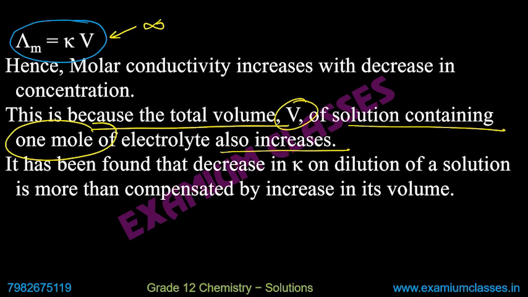No answer received. The reason is that when we add the solvent, up to a certain dilution the ionization can increase. But at a certain dilution, the entire electrolyte gets ionized, so there is no unionized electrolyte left. After a certain dilution the ionization stops because you don't have electrolyte which can get ionized. You have all the ions which could possibly be there, so the conductivity does not increase.